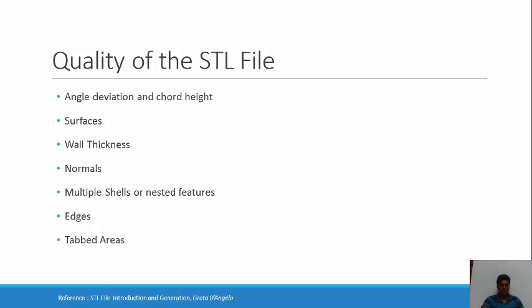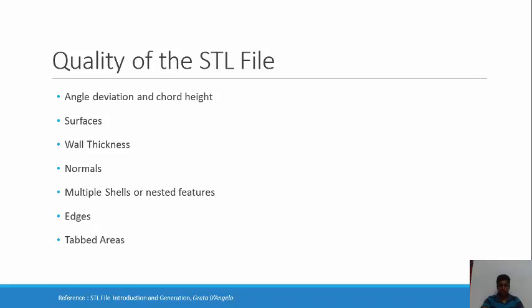Next we come to surfaces. We need to make sure that the surfaces in the CAD geometry are not missing or that there are no holes of any kind on the surfaces. The solid geometry has to be watertight whenever it is exported. Some of the 3D modeling software such as Inventor, SolidWorks or Creo, they produce good solid geometries consistently. Some other software based on surface modeling such as Rhino need to be used with more attention. Therefore modeling should also be done with an eye of respect for free edges.